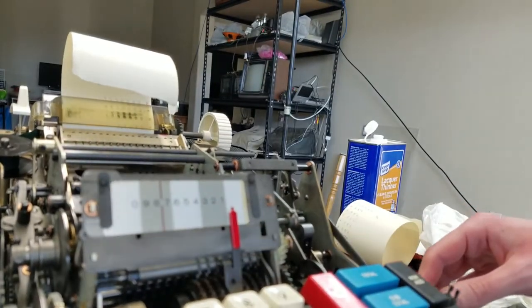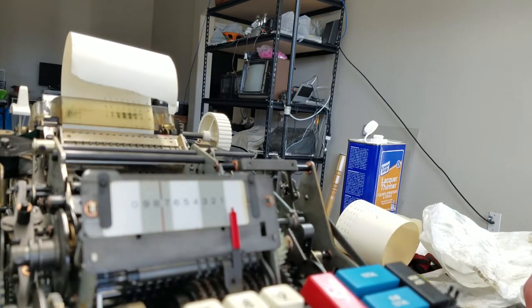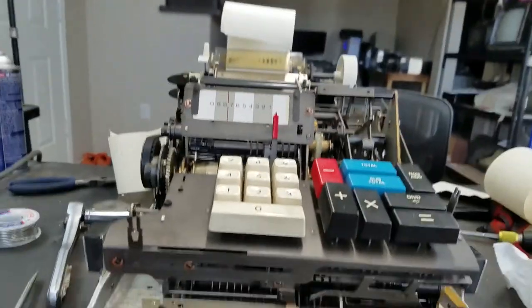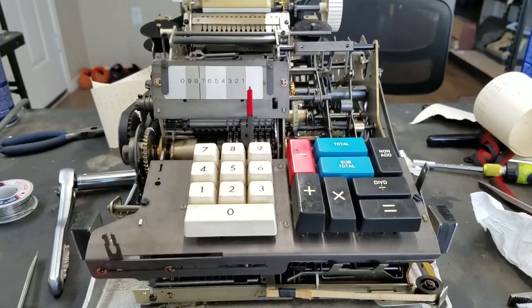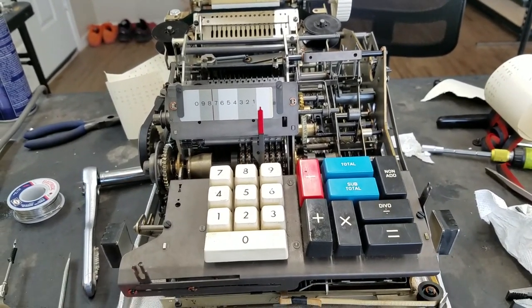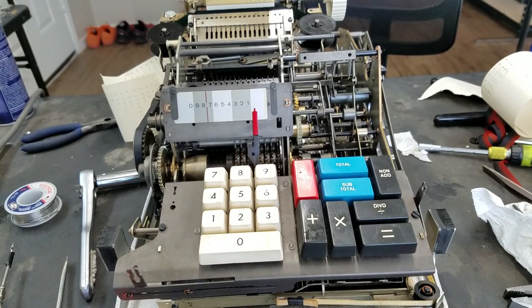Let's see. So I think now we are in the correct position. We'll find out in a minute if it doesn't work. Let's bring this back up. Like I said, once I fixed that, then you saw in the last portion of the video, the machine seemed to pretty much work. We were able to do addition, subtraction, multiplication, and division.